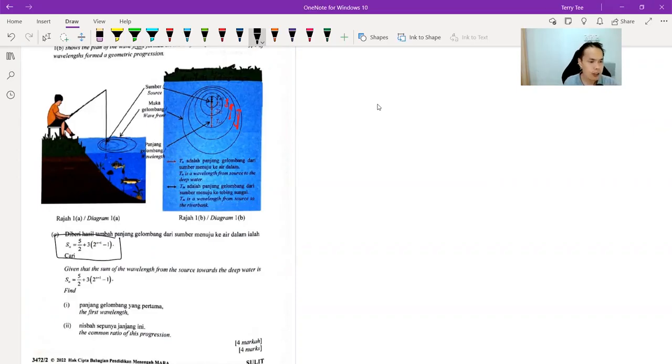So we're supposed to find, the first part is, the length of the first wavelength. Right. Now we know that S means sum of first n terms, and S1 is actually the same as T1. Yeah. So I know it's a bit strange because when we say S1 is T1, S2 is T1 plus T2. S2 means sum of the first two terms. S1 is sum of one term, the first term. Okay, it's only one term, right? So anyway, this T1 is S1. To find the first wavelength, I substitute n with 1.